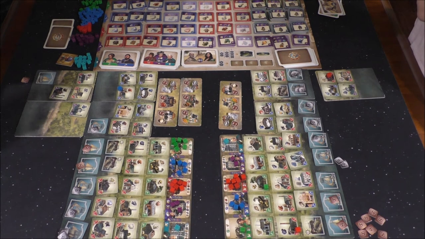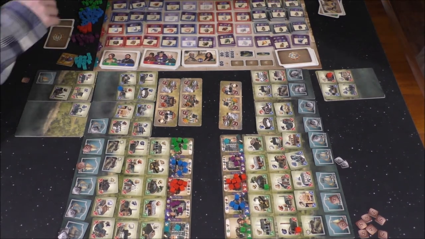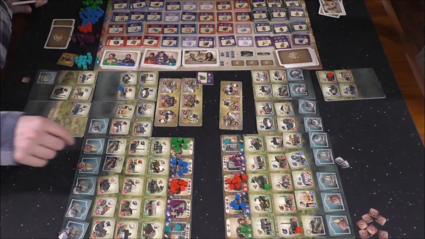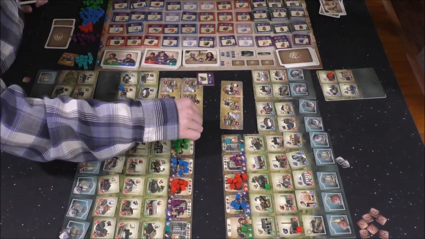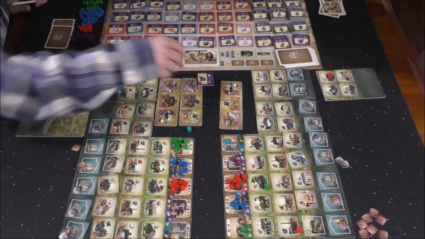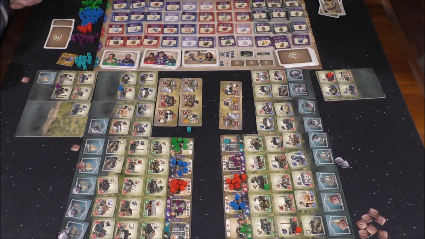Getting more investors would be nice, so I can produce more of these up here. That's rubber and... Okay, so I'm going to build this. This is rubber for one trade token. And... Because I've got rubber. One investor. And a purple worker for this. Lets me build this advanced vehicle. Okay. All right.